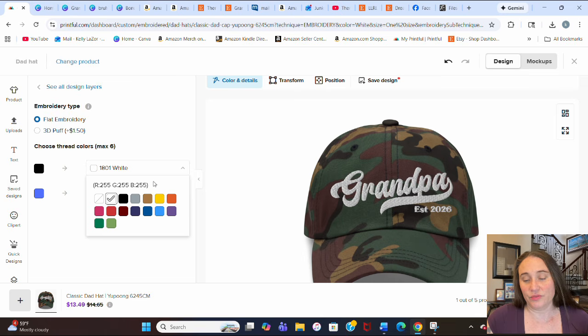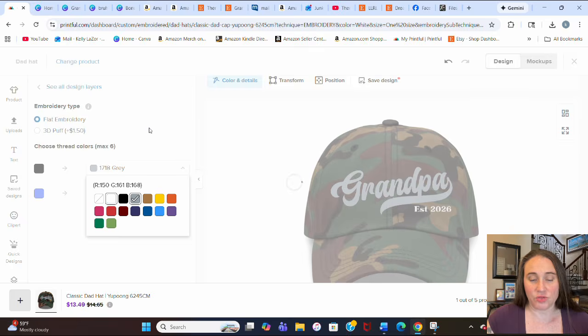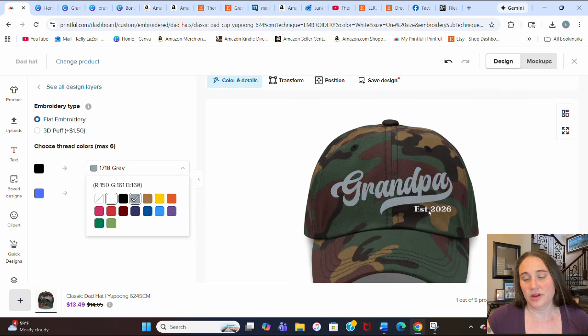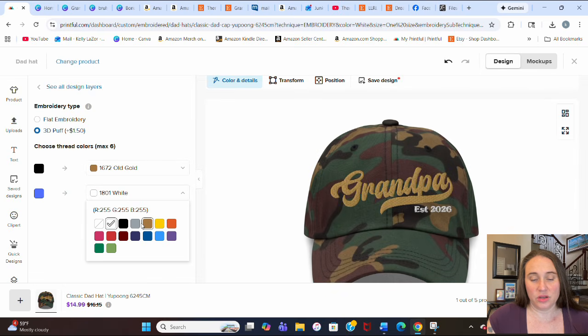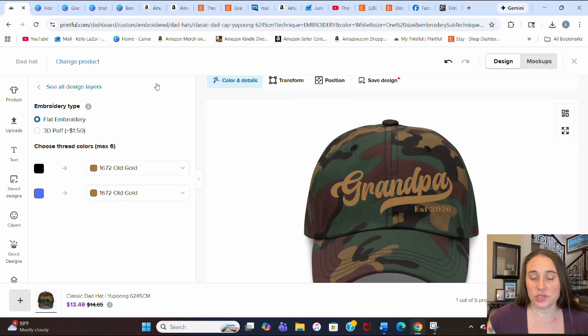So for, if I wanted to switch this up and make like grandpa gray, for example, and have that be white, I could do that. I could do gold. I mean, so you can see I could go ahead and play with it. The gold might actually look nice on the camo there. If I was going to do that, I would probably want to actually do them both in gold here and see how that looks. And so actually, I think the gold looks pretty good on the camo if you were just going to do the camo.